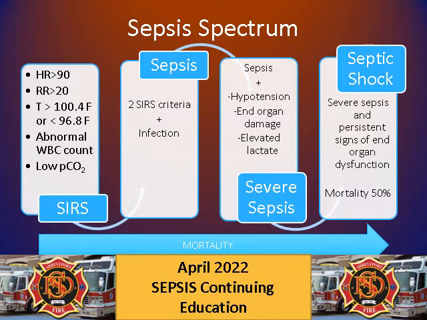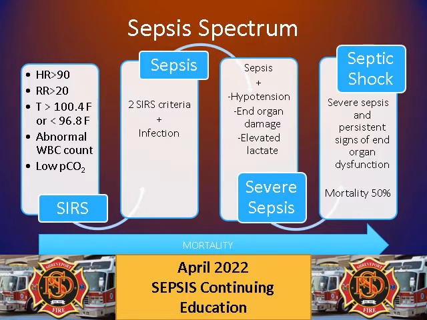So what is severe sepsis and septic shock? You'll notice I made that distinction on a previous slide. Severe sepsis is sepsis with end organ damage or hypotension or an elevated lactate. And we can see an elevated lactate in the pre-hospital setting, and I'll show you how to do that in a couple of slides. Obviously, we can't draw blood. We don't have an iSTAT to look at the lactate, but we can use the tools in our toolkit to determine if this is going to be a positive finding or not.